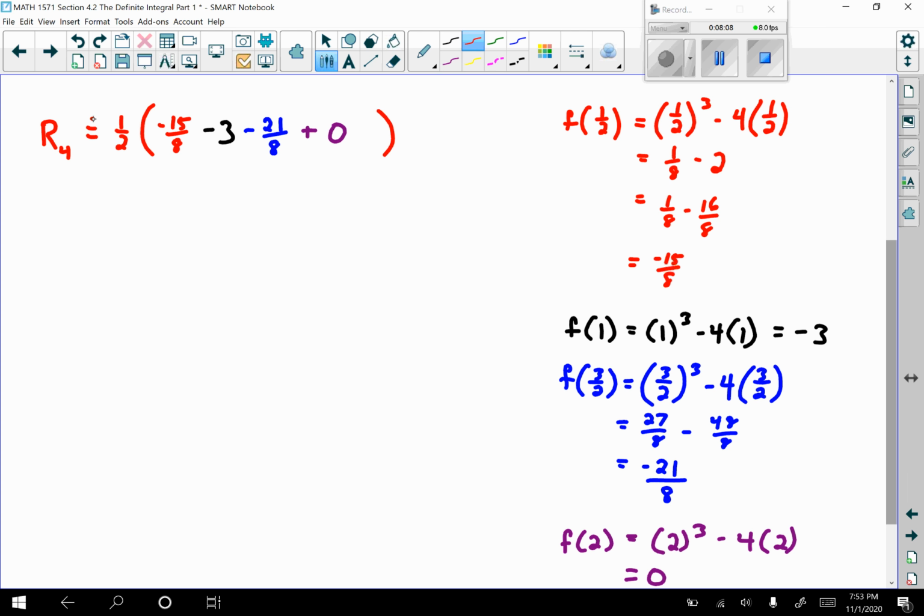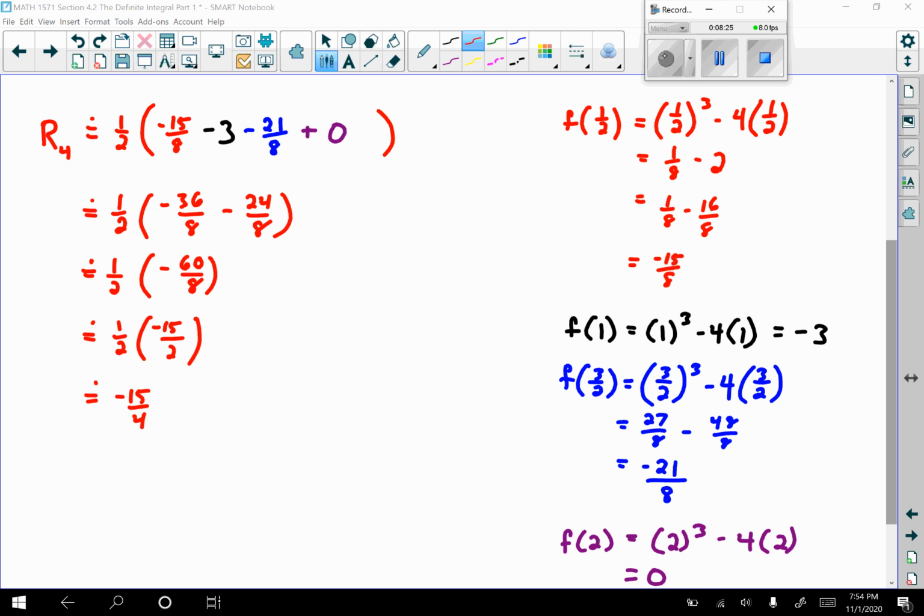All right, so again, this is just an approximation, so I should use this symbol. And again, you could use a calculator for this; if you want, pause the video to try that on your calculator. Okay, turning everything into common denominators, I combined the negative 15/8 minus 21/8, and turned the negative 3 over 1 into negative 24/8. This gives us negative 60/8, or negative 15/2, but ultimately this turns out to be negative 3.75.